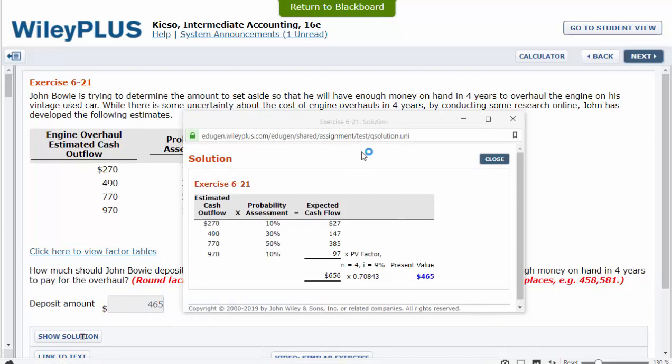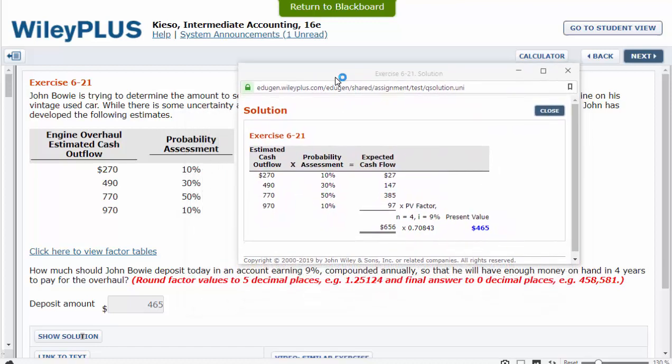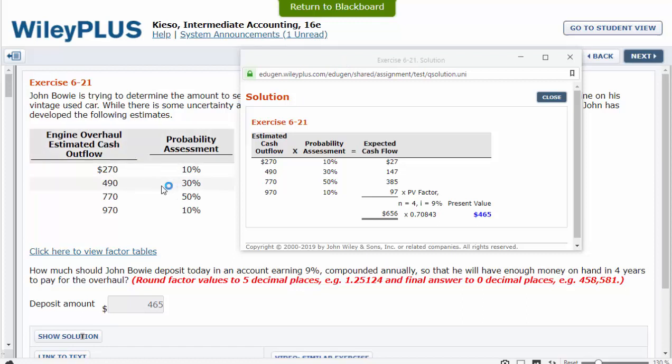Okay, now I've put the solution here in the center of the screen, right? You see my mouse moving around it. So what do we do? We take the estimated cash flow that they give us and we multiply it times the probability. In fact, let me move this off to the side so you can see. I'm just taking the information over here, listing it here and doing the multiplication. And that gives us an expected cash flow. If we sum that, we have the probabilities coming out to 100%. So our best point estimate of the expected cash flows is going to be 656.